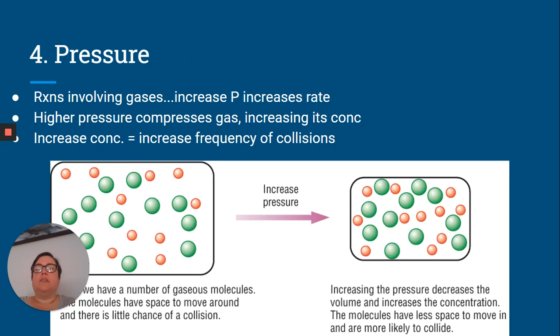If your reactants are gases, so you might want to make a note of this, it has to be gases. You can also use pressure as a way of increasing the rate. So if you increase pressure, you're forcing those gas molecules to become closer together. There's going to be more of a chance for them to react. And the more collisions there are, the more chance there is of an effective collision or an effective reaction there.